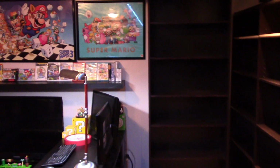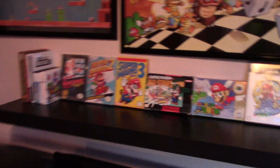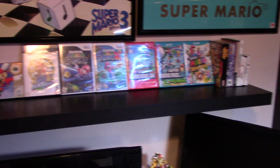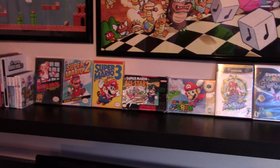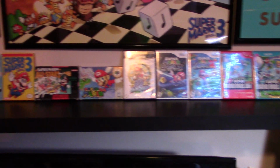Below that, I now have space on that shelf that's kind of floating, is what you want to call it. I have the main Mario games for now. I'm missing Super Mario World because I don't have the box for that yet, because it's really hard to find the box. Very expensive actually to get that box. So I have all the main Mario games, and then the other spin-offs like the handheld games, and I also have the Paper Mario series over there on the right. So the Mario Wall is definitely taking shape, looks pretty cool.